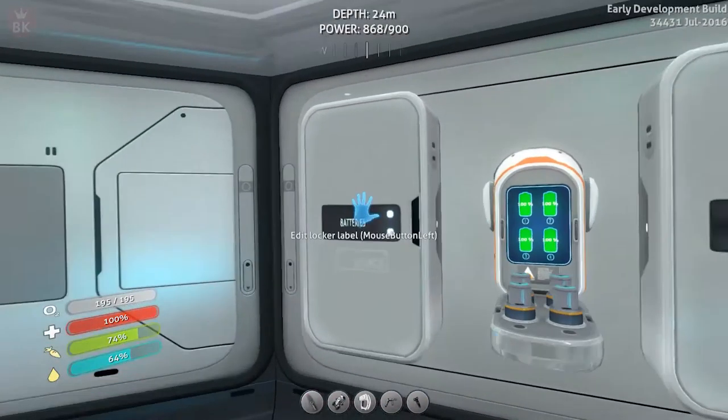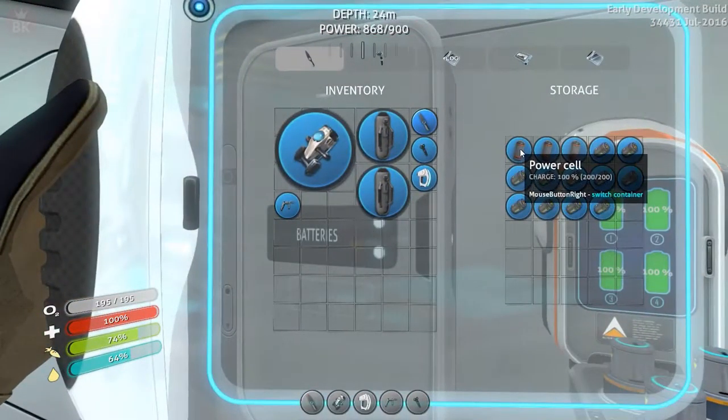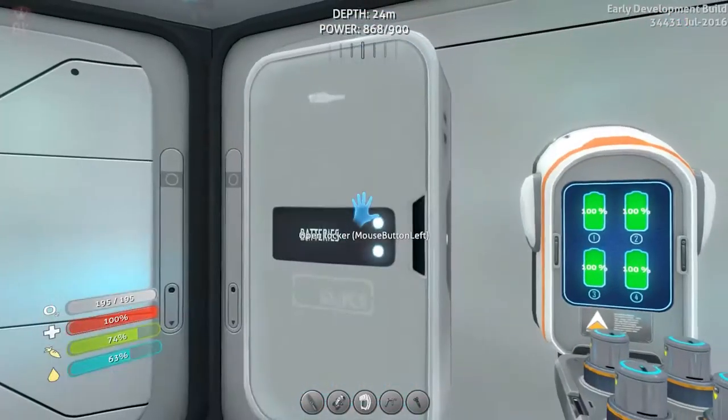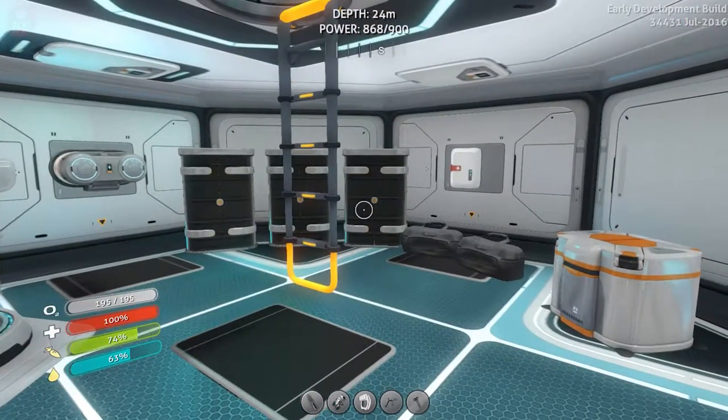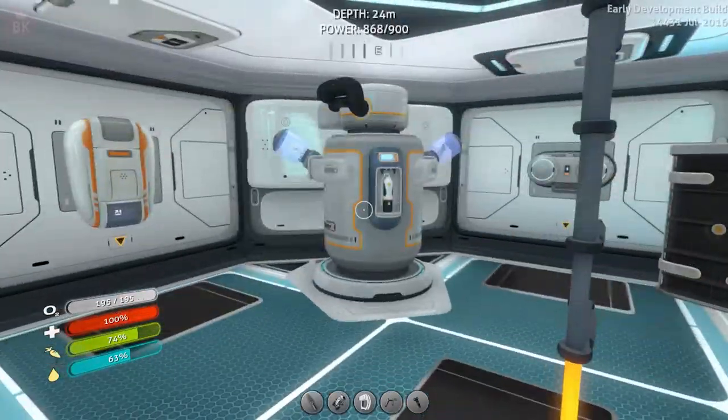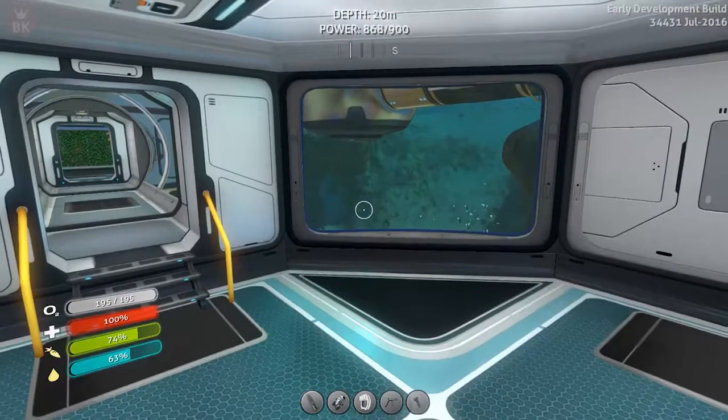Utilities, batteries on the left hand side. 1, 2, 3 of them, and 1, 2, 3, 4. Yeah, 4. That's good. Do we need anything else? I do not know. I do not think so. Yeah, I do not think so.